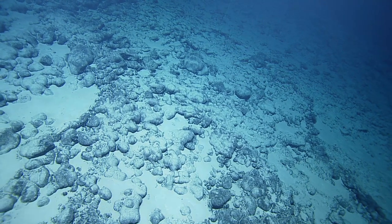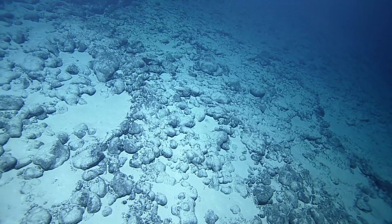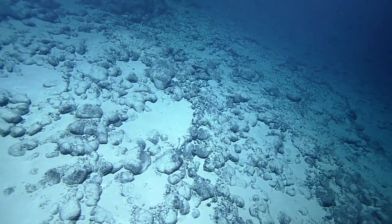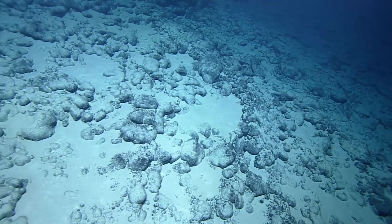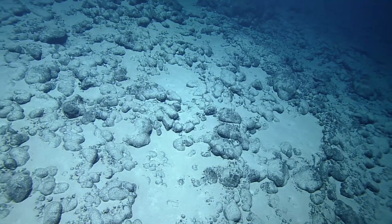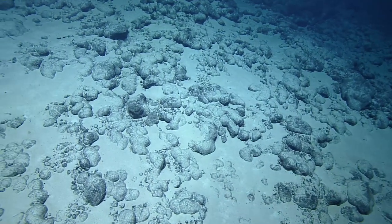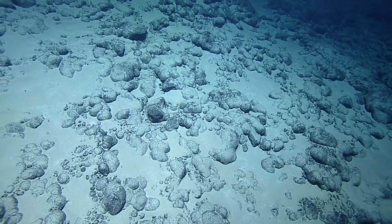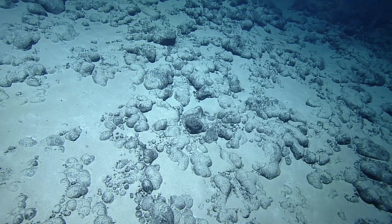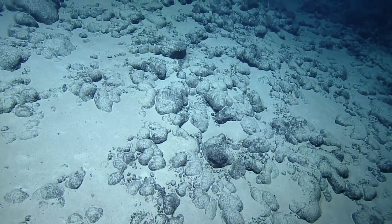I feel like it must be hard to choose a waypoint path on these seamounts because they're so large. There's so many options, and I know you do it strategically with ridges, and we're trying to hit that saddle. But look at all those points. We're only exploring one little line of the seamount. There's a whole 360 of the seamount that we're not looking at. What could be there?